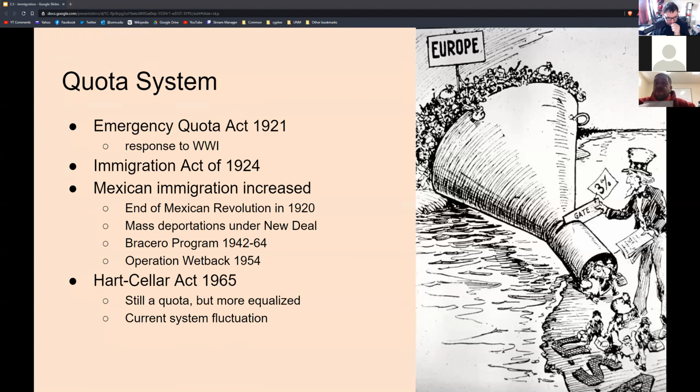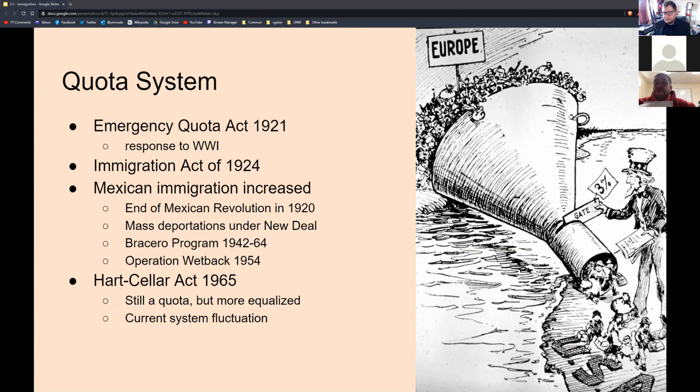Where it said a certain amount of people from each country could immigrate according to World War One numbers, and this was really codified with the Immigration Act of 1924. Now, the Immigration Act of 1924 specifically stated that a certain percentage of immigrants, from 1910, I think was the census they used, that immigrants from countries at 1910 levels had a certain percentage.